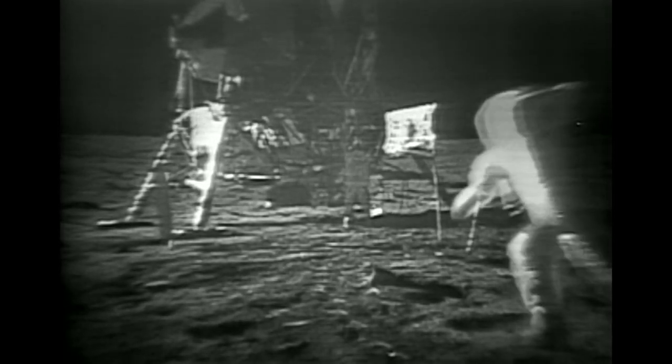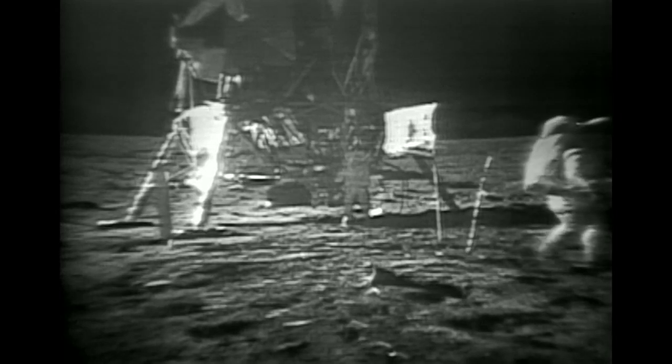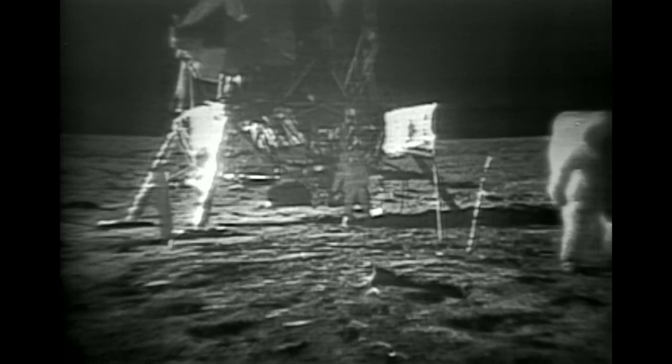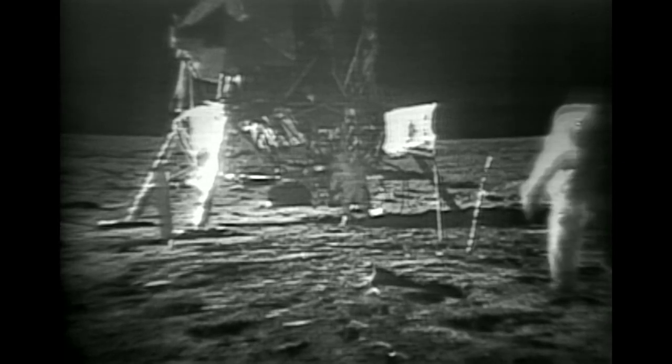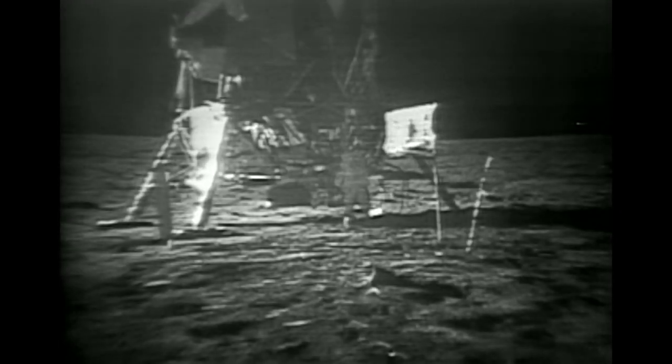About two or three or maybe four easy paces can bring you to a fairly smooth stop. Changing direction, like a football player, you just have to put out to the side and cut a little bit. The so-called kangaroo hop does work, but your forward stroke is not quite as good as in the conventional one foot after another.